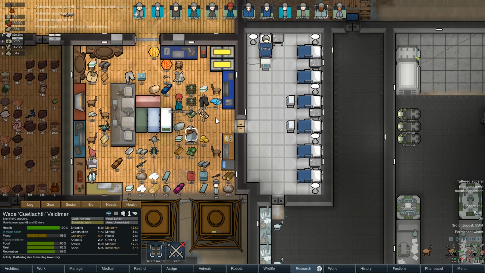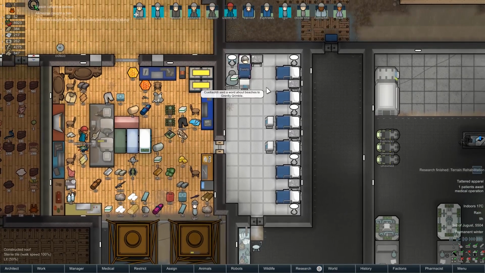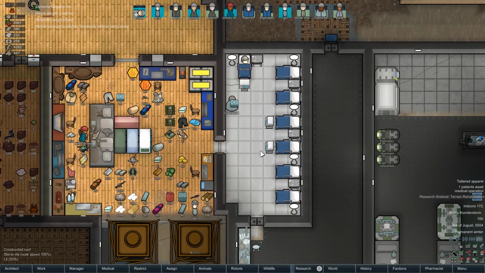Right. Hauling wood stockpile zone. No. We need to prioritize up. Why are you not... You're our surgeon. Oh, right, because I set him to... Yeah, priority 3 surgeon. That would make sense. Here we go. Please don't screw this up. That's one done. Thank you. It doesn't matter if he does screw it up. We've just got to build some more, which will be a bit of a time waster.